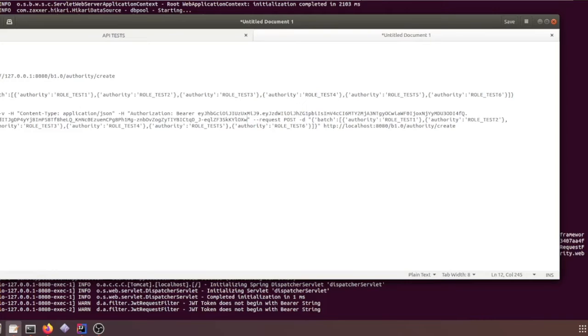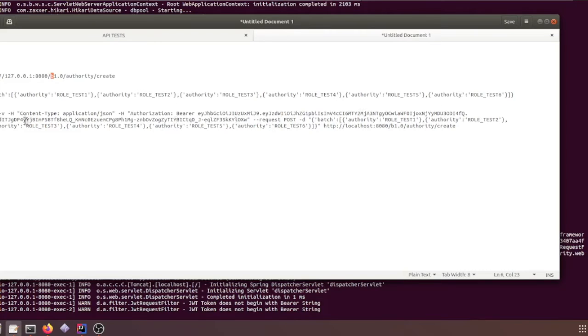And we declare it as batch because this simplifies it getting confused with any other variable. So if you had another variable called authority or something like that, anywhere within your framework as a service or anything like that, we just put it all under batch as a list, and it's not going to get confused. And we call it with B, so we know that if you have a router, a load balancer or something in front, and you want to route to a bunch of different servers just for batching, so on and so forth, you can do that as well. And this is how we're going to call it.